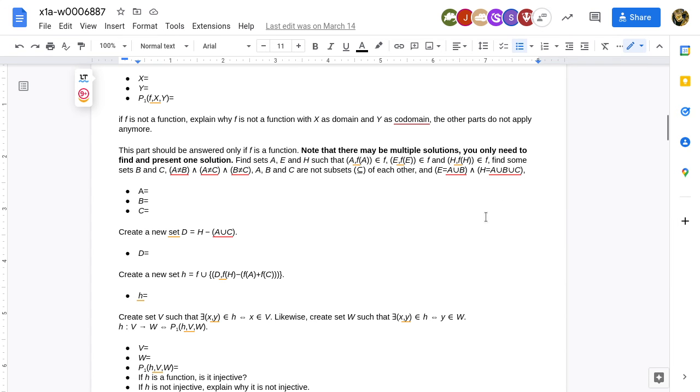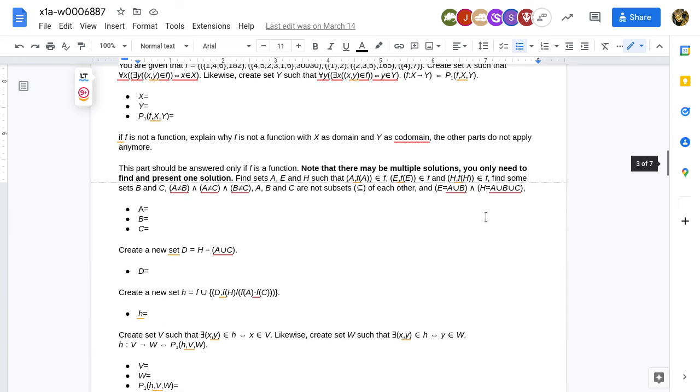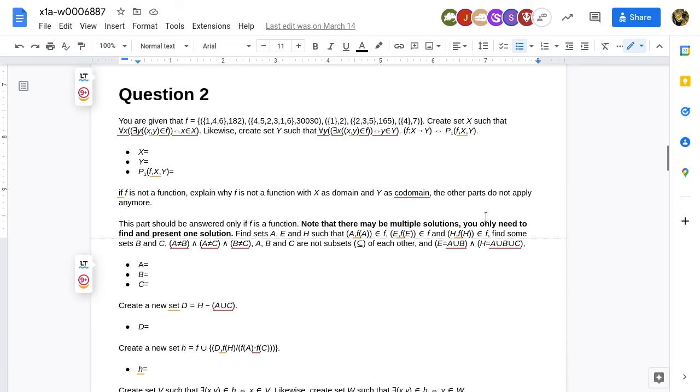Okay, so moving on to the second one. More nightmares like that. But same format, slightly different. So this one is slightly different. What are we trying to figure out? This one is trying to figure out A, B, and C too. But the way we define the new element is different.